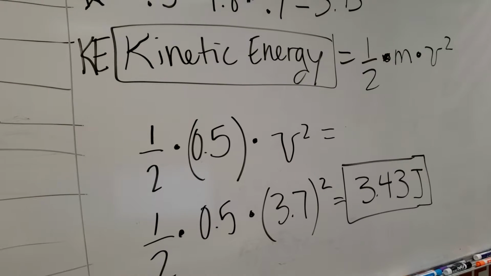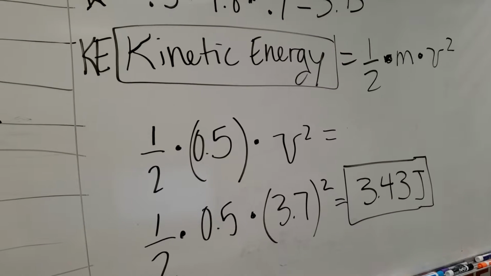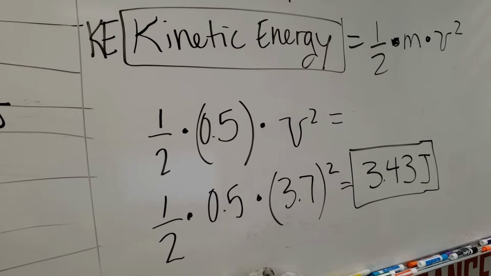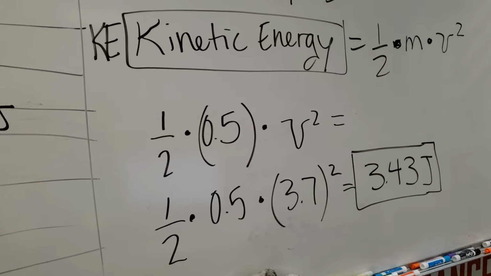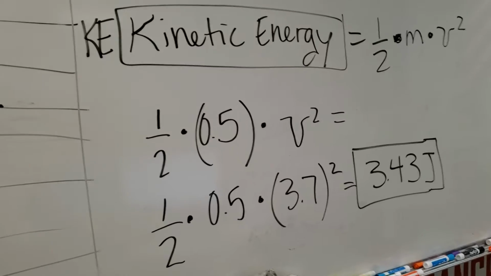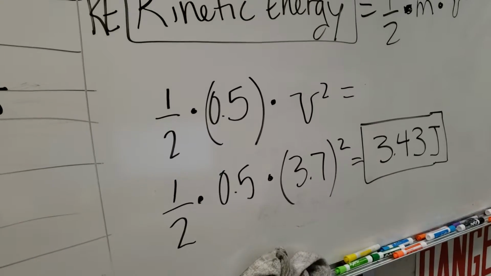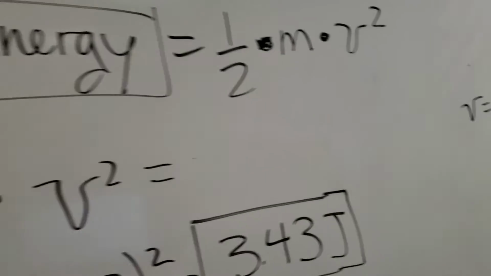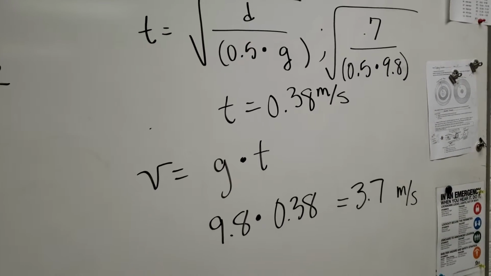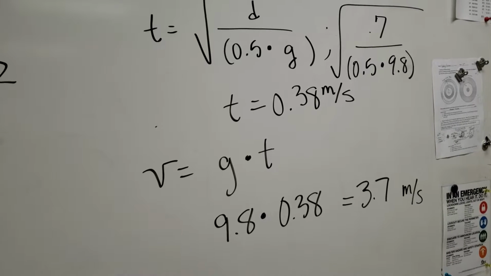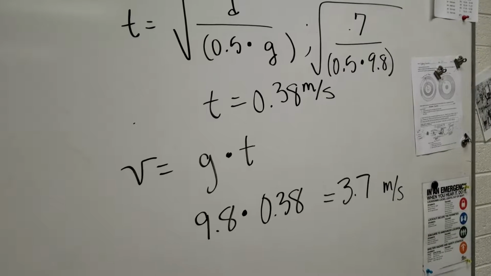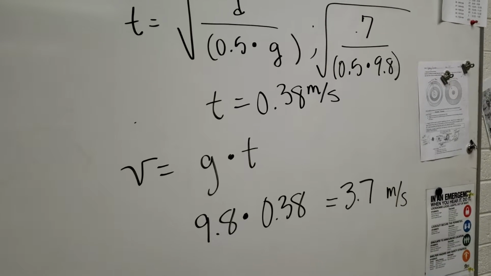So here I show you what kinetic energy is. It's 1/2 the mass times velocity squared. The tricky part is finding the velocity from your data. So this shows you the equation and the values all plugged in, but right here is where we worked to figure out what the velocity was. So you can calculate the velocity for each drop. You don't have to for each drop, just 3 drops. So this is one of them, and then you have to do 2 more.